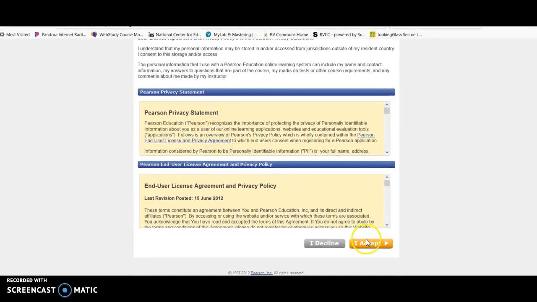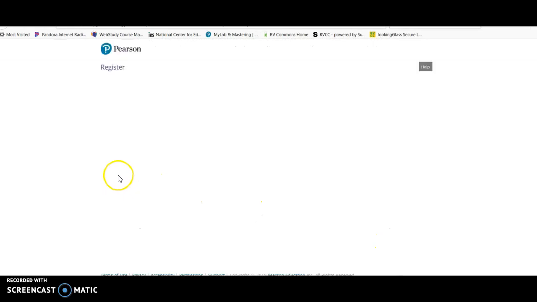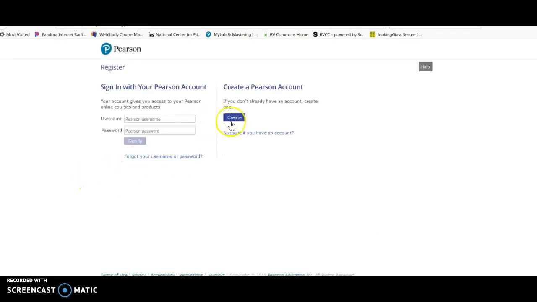This should pop up. You say, I accept. And then you are going to have to either create an account, or if you've used a Pearson product before, you can enter your Pearson login stuff here, and then move on. So the next screen is the screen where it gives you the options for which access code you want to buy, or if you have an access code, the next screen that pops up has an option for entering the access code. Remember, you can buy the cheapest access code. It should be like $66.